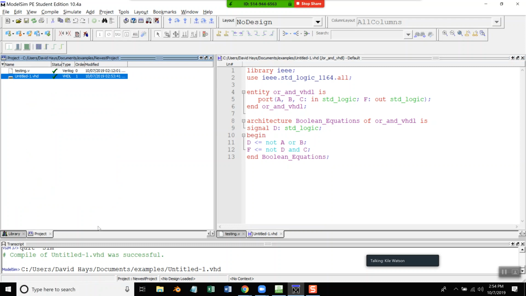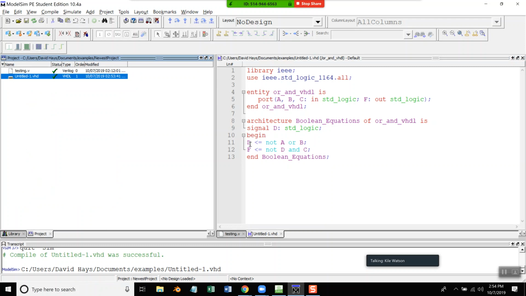Go to wave tab, drop A, B, and C. I need C. It wouldn't hurt to actually check it, so I'll put D in there temporarily, and F.